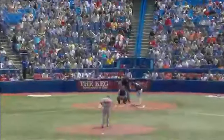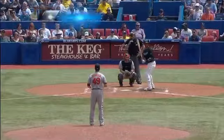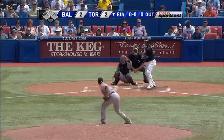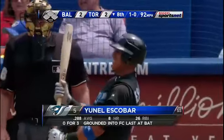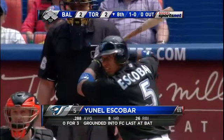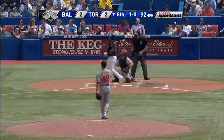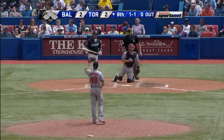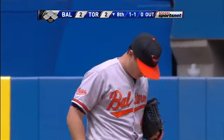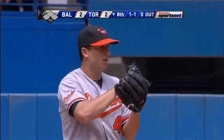J.J. Hardy's been a good pickup for the Orioles. Back to the top of the order. This is where the Blue Jays have done the most damage. Top third of the order gets on, and then turn it over to Lind and Aaron Hill. Last time through the order, Blue Jays were able to score two runs on four hits in a similar situation. Jason Birkin pitched very well for the Orioles last year in the relief role. Then he had a shoulder problem late in August that put him on the disabled list. He's been back and forth to the minors this year.